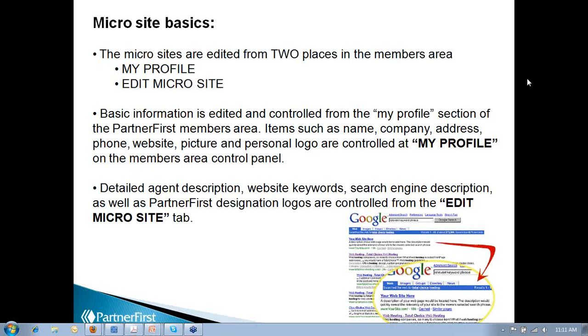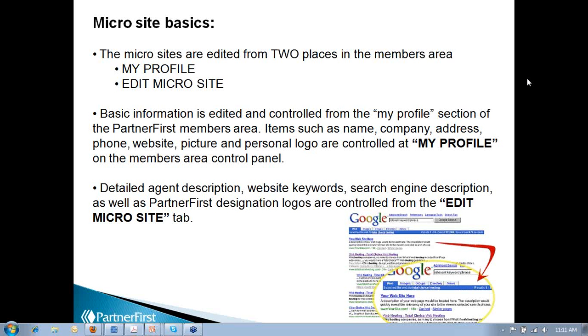The reason it's separated into two different categories like this is the My Profile section is the profile you already have created on the PartnerFirst Agent Network that is linked in with your zip codes and is seen by the mortgage servicers. So when you log into your PartnerFirst microsite, you will notice that the My Profile information has already reciprocated over to your microsite, as well as your photo and your logo.